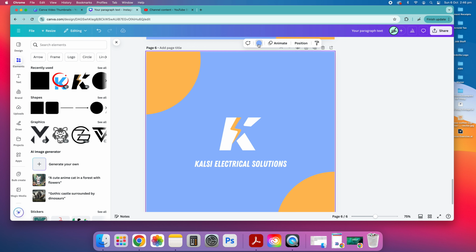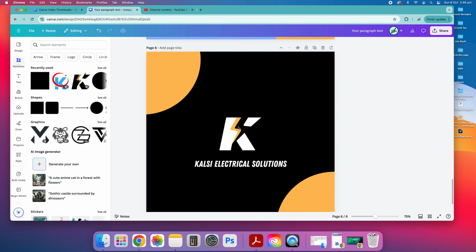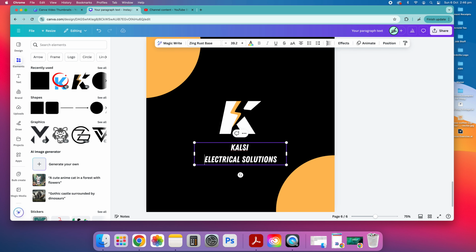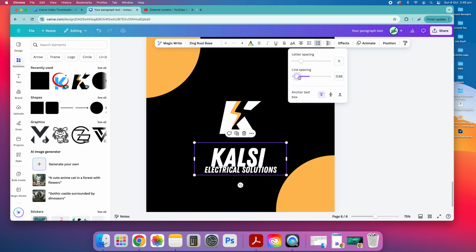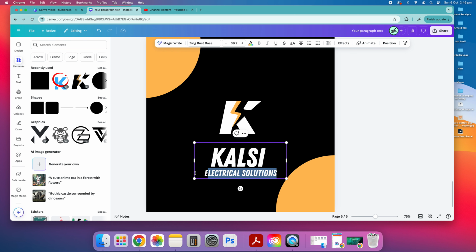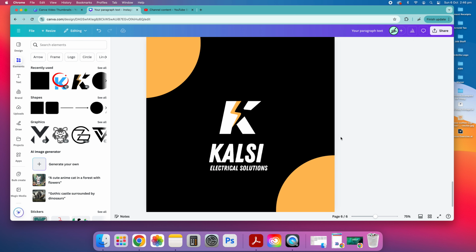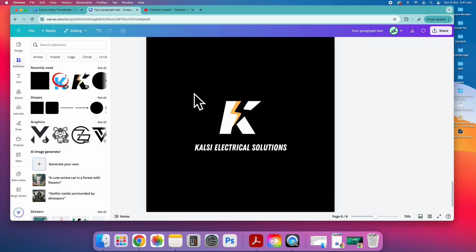And let's see what it looks like with that trademark black, because I know the black is what was made originally. I know this is a bit unprofessional in this sense, but maybe we could do Colsey Electrical Solutions, and you can go a bit bigger. Depends if you want that type of thing with the big name and then the smaller second line of text. Just depends again what you're after, but you're doubling up with the K again here, so I think that doesn't make much sense in this instance. And then you still have the splashes of yellow to do that, so I think that makes a lot more sense.